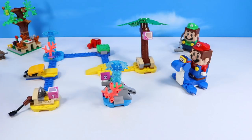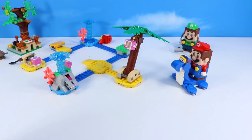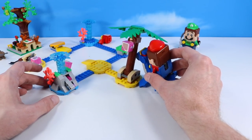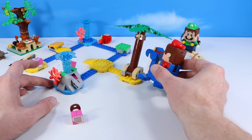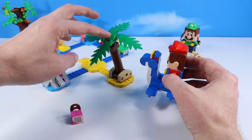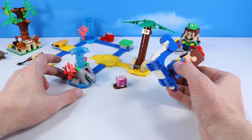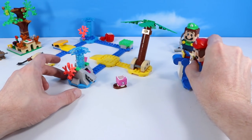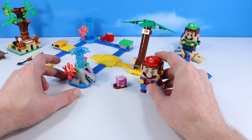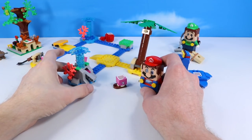We've got this tree over here, and it rocks from side to side. Right now it's rocked to one side, so Dorrie will knock it to the other side. You can go either way. Although one way, actually you can place a little 3 block on either side. And there it is, it just knocked out from the tree like a coconut. And Mario will grab onto this. And we got it! So plenty of things to do here.